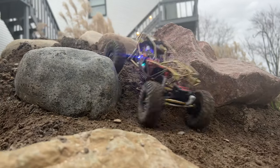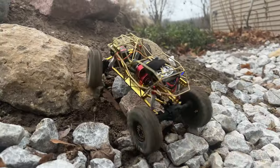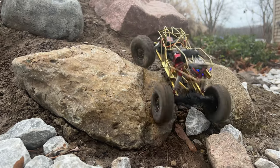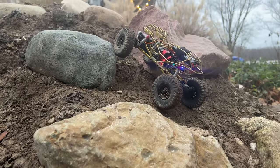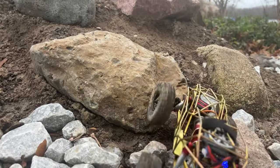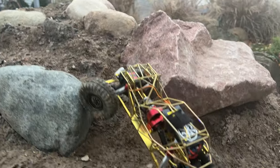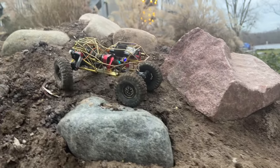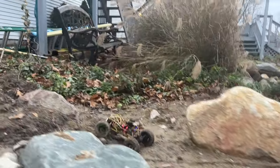This is an area I'm going to rework because you can come down through it but can't get up through it — it hangs up too bad. I tried a couple of times, and you can see how it lands on the wheels. The weighting and balance of this thing is really, really good even with the battery up top — it still wants to go wheel down. I reshaped that section because it needs to be a challenging but doable obstacle. Now with the rocks repositioned you can bump over and get up through there.